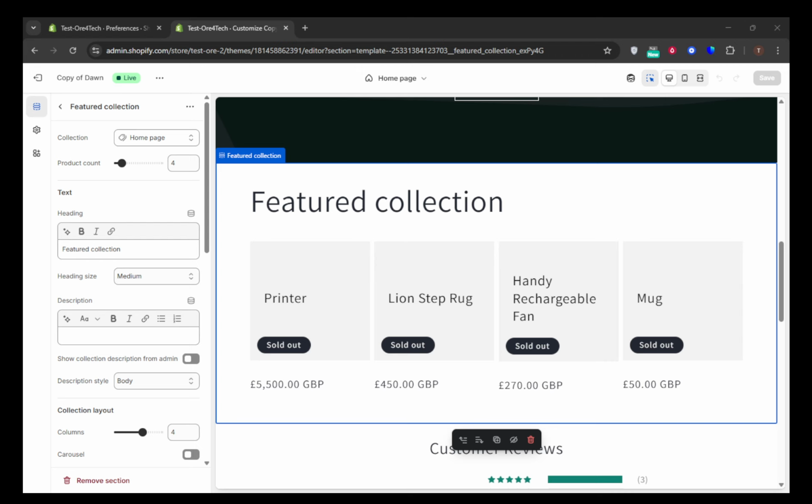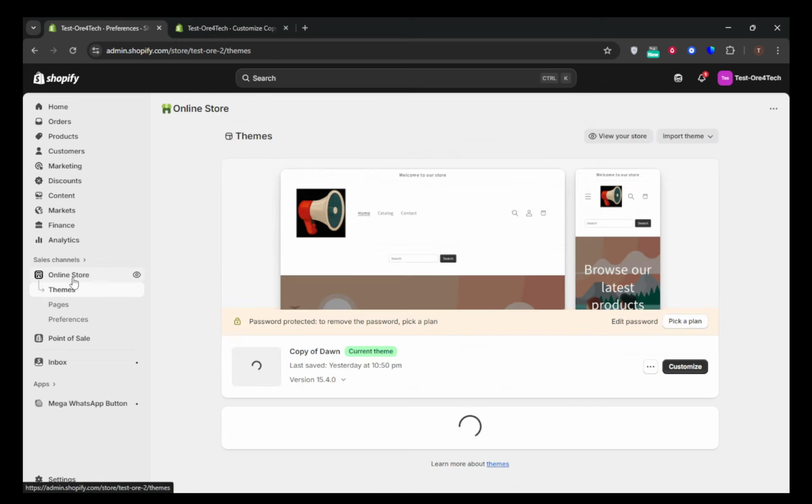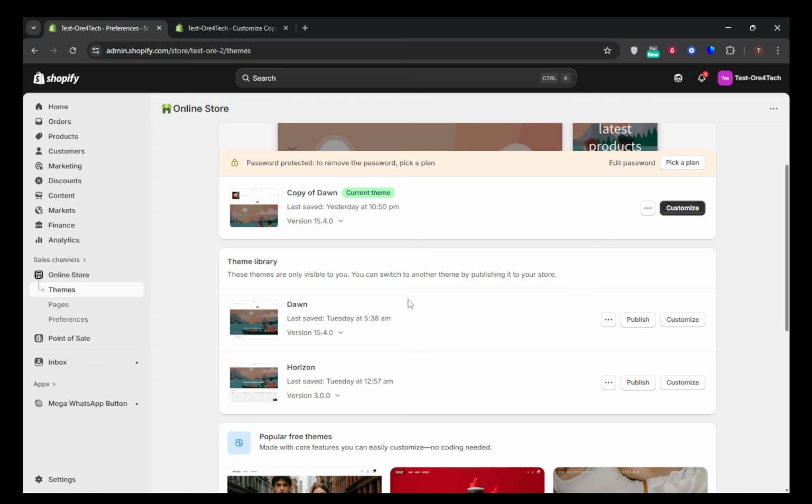First things first, the most crucial step in this whole process is to ensure you have a backup of your existing theme. This will give you peace of mind, knowing that you can always revert to it if needed. To do this, head over to your Shopify admin panel and navigate to Online Store, then Themes. Locate your current theme and click on Actions, followed by Duplicate. This duplicate acts as a safety net, so keep it in your theme library until you're confident everything's switched over smoothly.